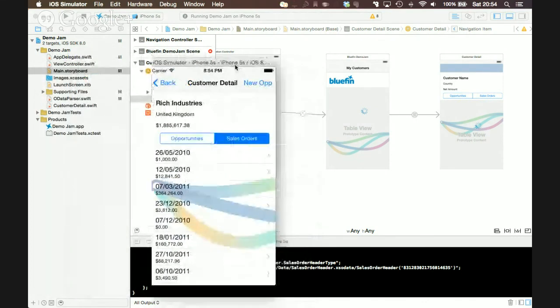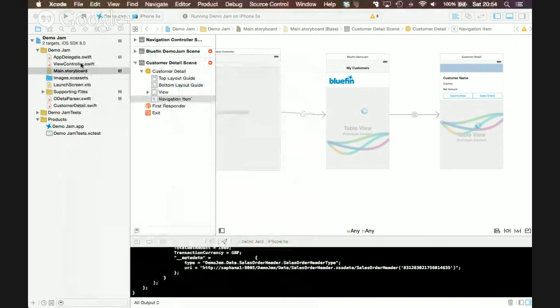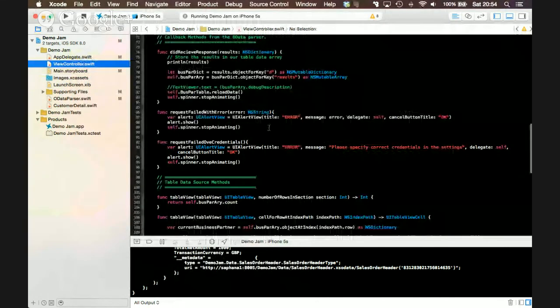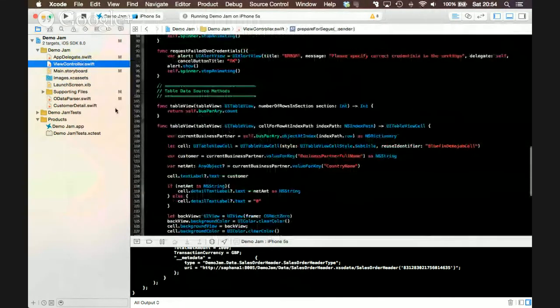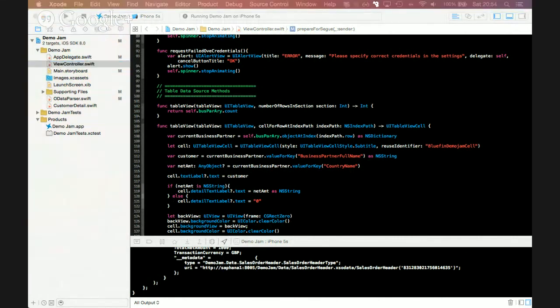I mean, if I pop over to the code, you can see very quickly that the view controllers are put together quite easily using Apple's Swift technology, which is vastly simpler, let's say, than Objective-C as we would have done in the past. Yeah, I'm going to wrap quickly. I've got 15 seconds to wrap. I mean, hopefully it gives you a view of what we can do in a day with Apple Swift and HANA Live. We're getting 1-second response times on our production data, mixing both ERP and CRM on the OData calls, which I think is pretty amazing.